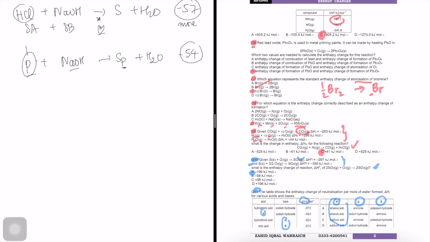If we look at the column for P here, we have just two acids. One is a carboxylic acid and the other is sulfuric acid. If you have a good sense of chemistry, you can already see that sulfuric acid cannot be P, because it's a strong acid, plus it's a corrosive acid. It has two protons. So if this reaction happened between sulfuric acid and sodium hydroxide, it should release much more energy than the first one. So sulfuric acid must be wrong. Now our options focus only on the ethanoic acid, which is option A or B.